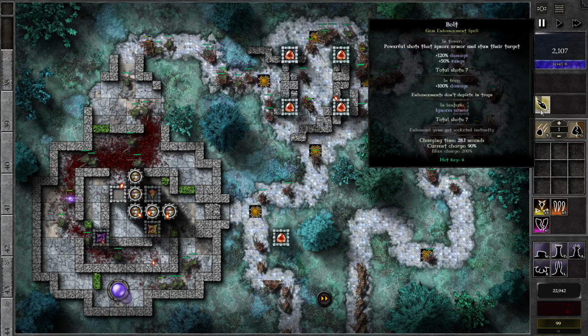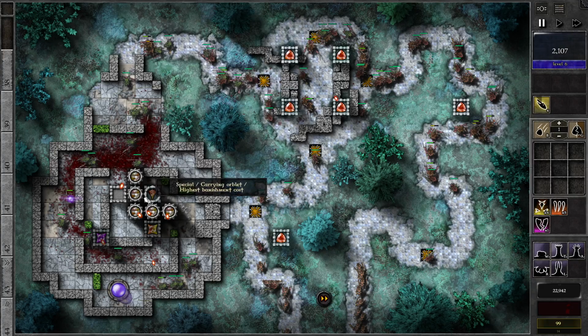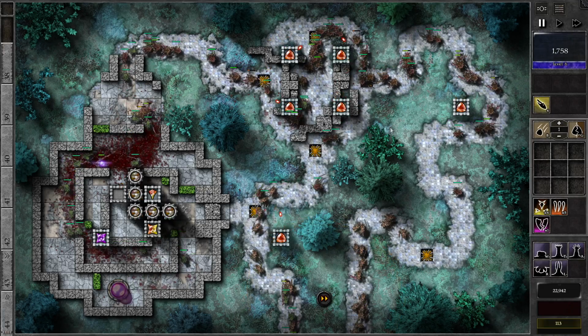I don't have that charged right now. That was a big mistake. Let's set this to highest banishment cost. And as soon as this is done, I'll charge it. If I don't lose immediately.